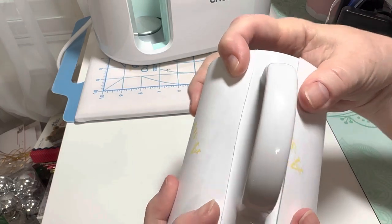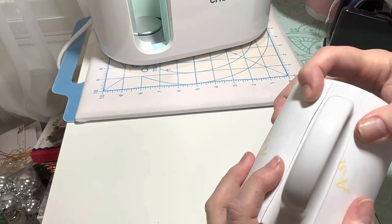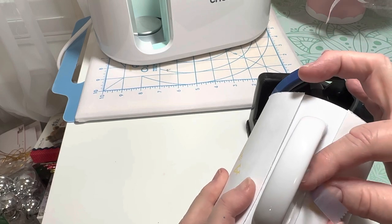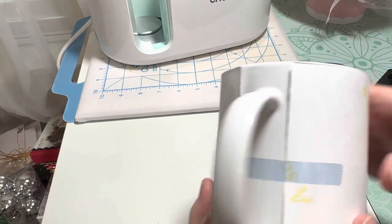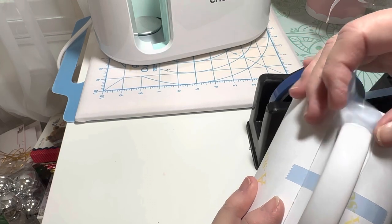So, you want to make sure it's covering. See how that's covering. And it's centered. I'm going to hold it in place with my hands. And I'm going to use this tape. Let's go this way. You want to make sure you've got it pulled tight. Okay, so I've got that one anchored on. So now I'm going to just grab my tape.